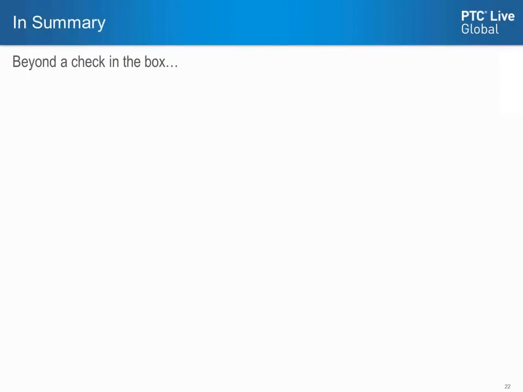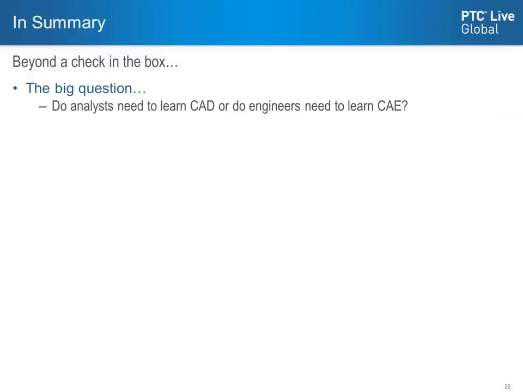and if there are additional questions, then we can answer those. But in summary, the big question I always get asked is, do I have my CAD designers become analysts, or do I have my analysts become CAD designers? And I'm just saying there could be a nice harmony between this, where the CAD engineers are actually utilizing the tool integrated in Creo Parametric, leveraging the ease of use and the capabilities to apply those conditions and controls and actually quickly analyze their design during that design process, find the issues, make those changes, and then provide to the analyst a more refined, high-quality solution that they don't have to spend the time to do.